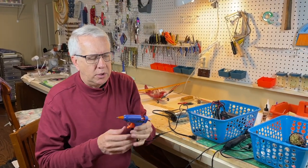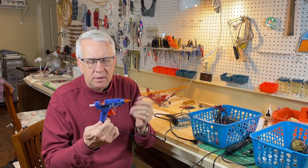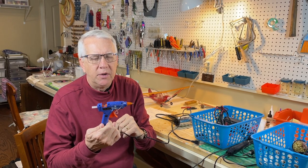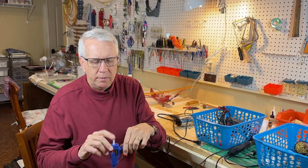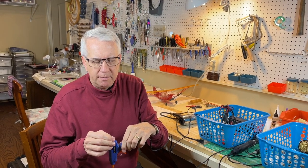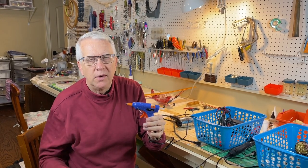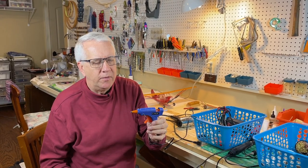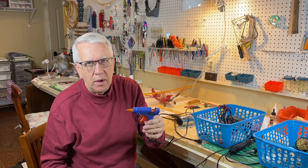The final electrical tool you'll need is a hot glue gun. I got this off Amazon — there are any number of them and I think it was about $11. This is necessary for your foam board. Make sure you know what size glue stick — this uses mini glue sticks, so buy extras. The entire Bronco model, for example, was built with a hot glue gun. They work really well with foam board.